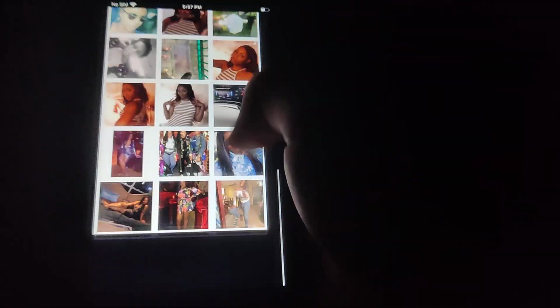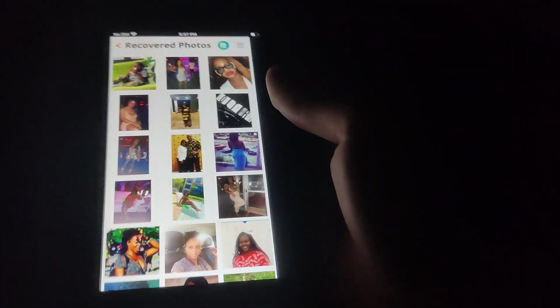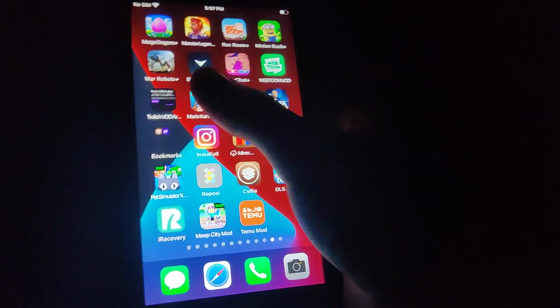So peace out. Feel cool tonight knowing that photos that are long since deleted are back. That's cool, isn't it? Look at this. I got all the photos back, guys. Oh my gosh, how? I don't really know the specifics behind it, but this is an incredible app. It's not allowed in the App Store. So be sure to try it out, and I'll see you guys later.